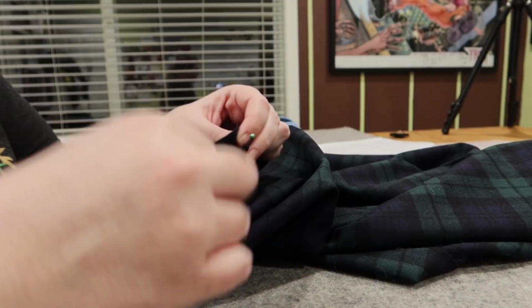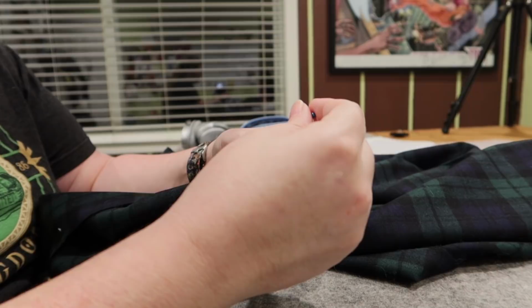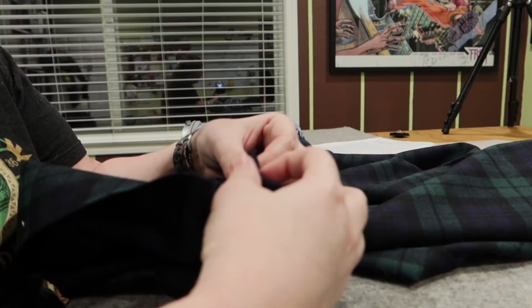I know the last half ended up having 15 pins, and I think that was 4 folds worth, so maybe 5. It wasn't that crazy. It's crazy on the other end, because the other end is only starting with, I don't know, 8 or 10 inches or something, and you have to get 15 pins in there. Okay, and then I'll do it one more time. And then you can kind of start doing the math.